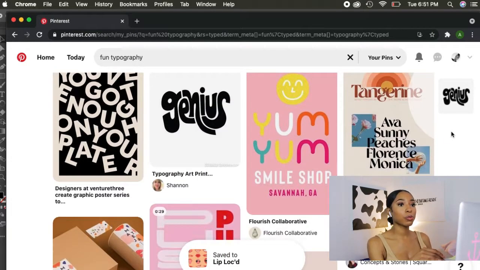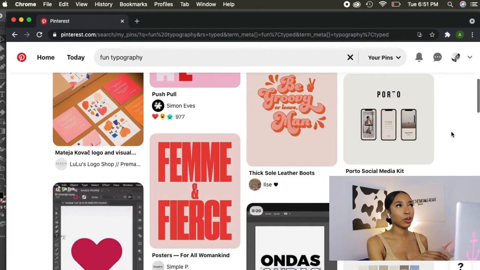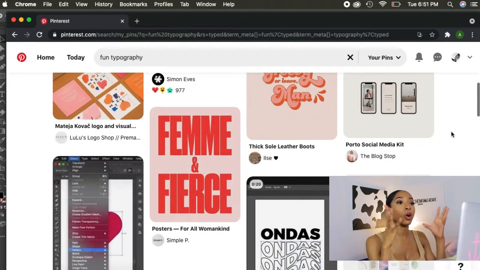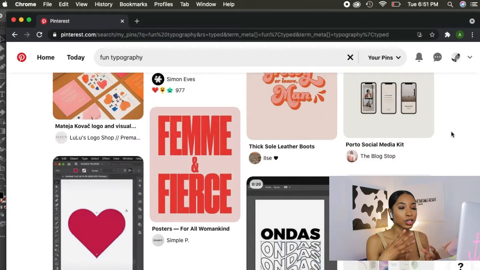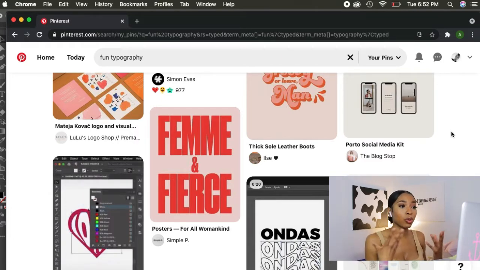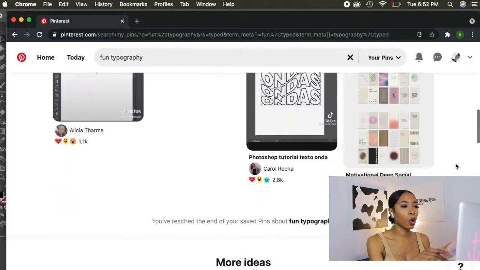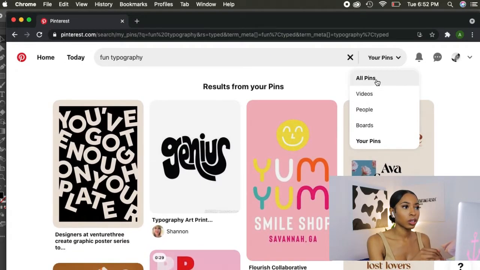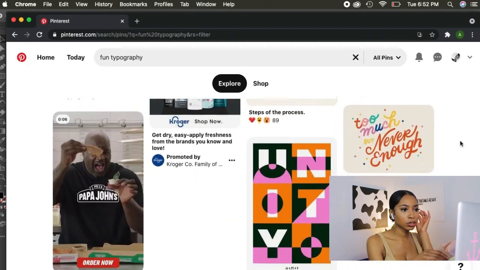What really helps build the brand identity, in a case where you don't already have an idea of what you want, is pulling all of these things together. It's like, oh my gosh, I put all these images that I really like together, and it's creating a beautiful brand identity. I'm gonna show y'all that once I get all my pictures saved. So let me just keep looking through here.